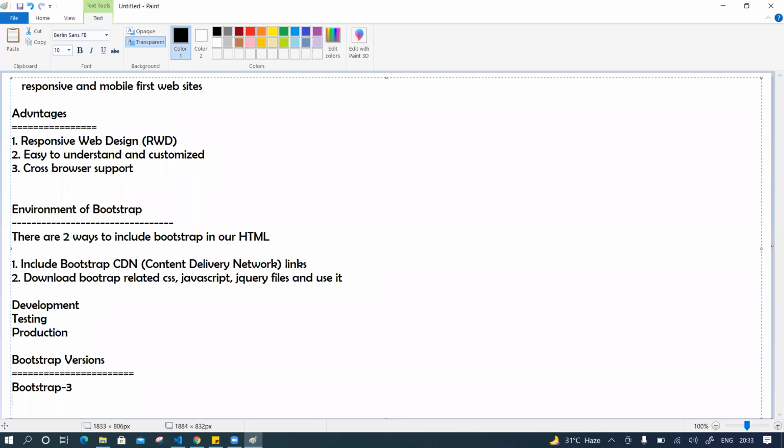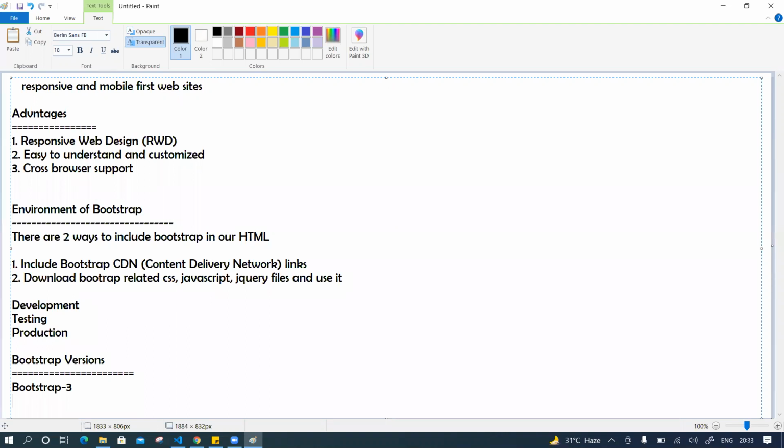Yes, normally nowadays everyone is using Bootstrap 4. Some drawbacks are also there with Bootstrap 5. For example, sometimes jQuery files are required for our application, but Bootstrap 5 has removed them.